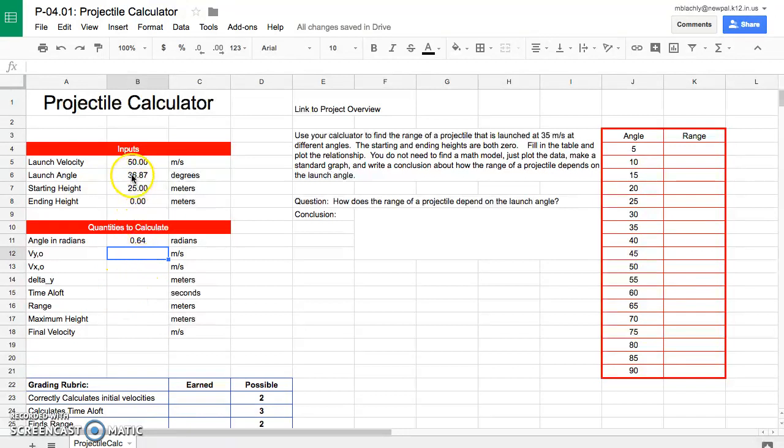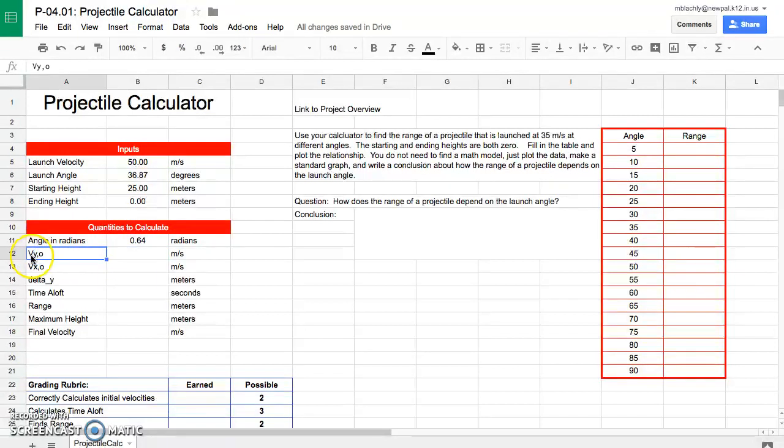And the nice thing is, if the person then says they're going to do a different problem and the launch angle is now 60 degrees, for example, you'll notice that the angle automatically updates. Okay, so that's what we want. We want a formula to calculate the angle in radians. Okay, and so now what you need to do is write some more formulas.